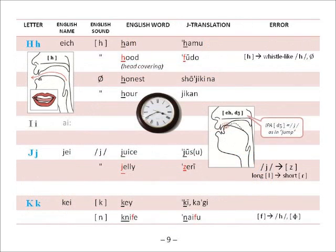H. Ham. Hood. Honest. Hour. I. J. Juice. Jelly. K. Key. Knife.